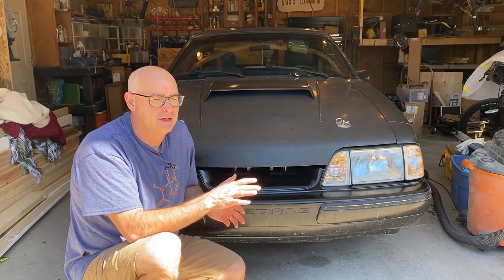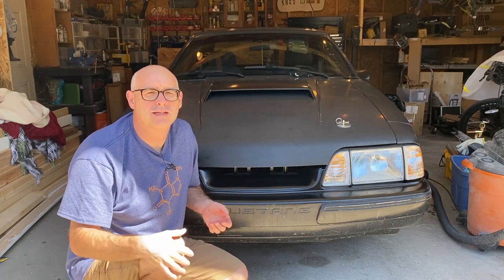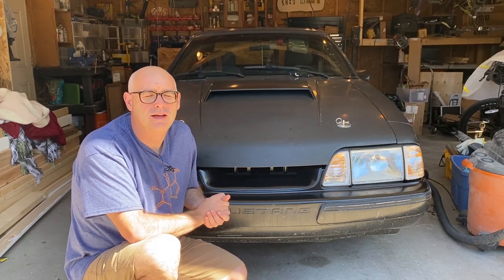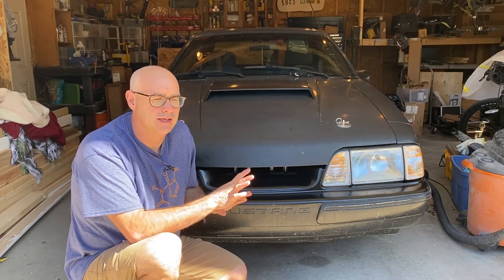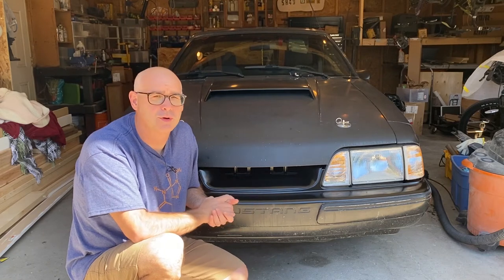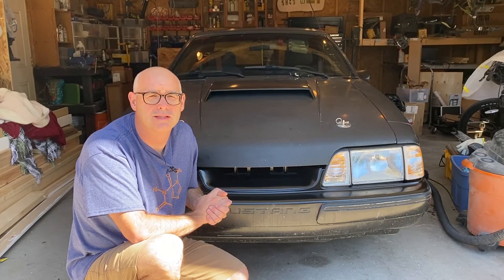My bumper, which is in pretty good shape, had some little waves in it, just from 30 years of being out in the sun, and I don't know how well the tape would really hold for that. I had to put quite a bit of pressure on it to get all those gaps sealed up. I am really happy with the finished product. I think that it looks great. And the quality of the piece was good, but I do question how well that double-sided tape would work.